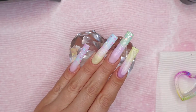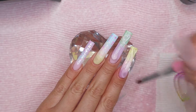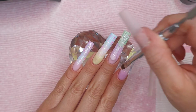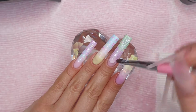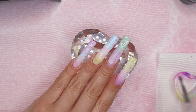And the last step for the base on the nails is to encapsulate with Makartt Clear Polygel. So that's what I'm going to go ahead and do. As always, I'm just squeezing the polygel right onto the nail straight out of the bottle. I just judge how much I need, and I did have to go in with a little bit more polygel on these nails because this set was a little bit longer, and I needed to add a little bit more to the tips of them.